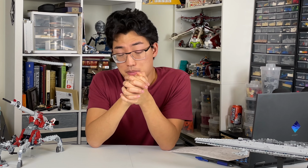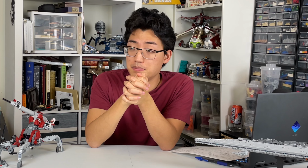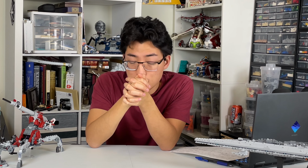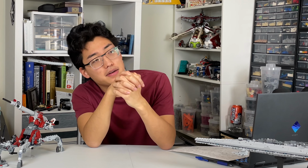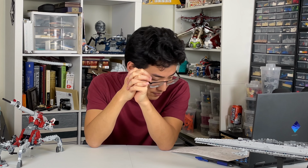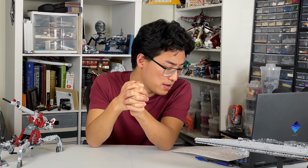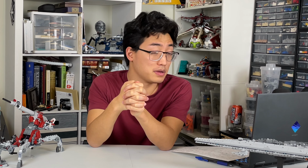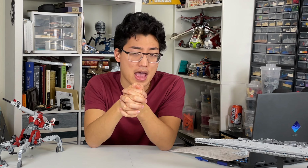that the only reason why I'm even considering buying the R2-D2, and the only reason why I'm actually gonna be buying the hallway, is because of the 25th anniversary minifigs. And it's just so annoying that LEGO has figured this out so well. They know they can make a crappy set, put some good minifigs in it. Doesn't even have to be 25th anniversary. They just have to put some good minifigs in, and we'll buy it.